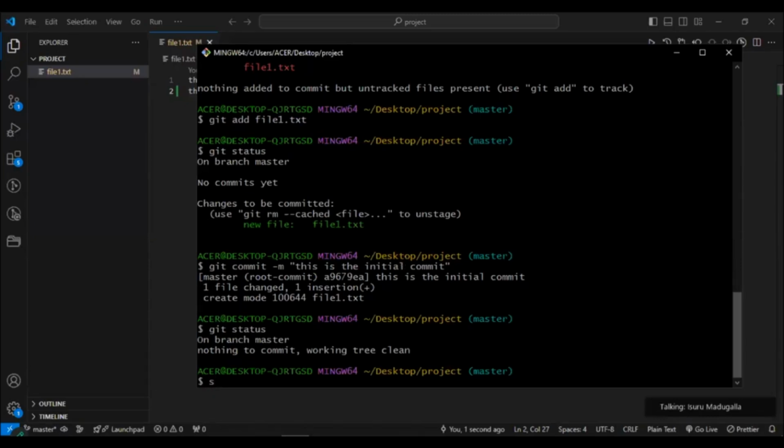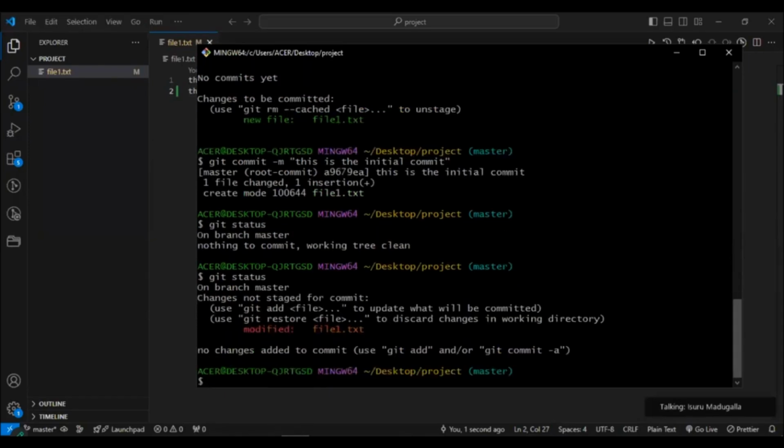Then again, if I see the status here, git status, you can see there's a modified file. Then I can add it to the staging area, git add file1.txt.